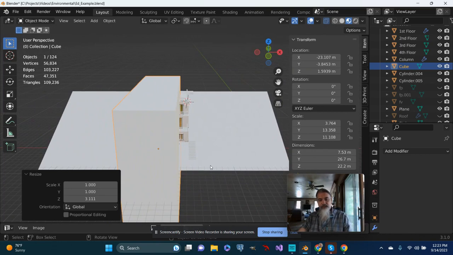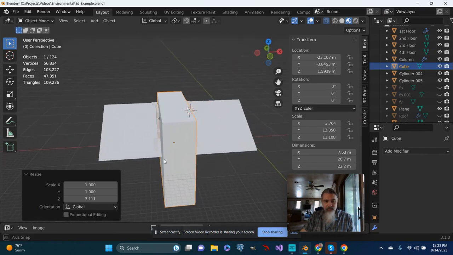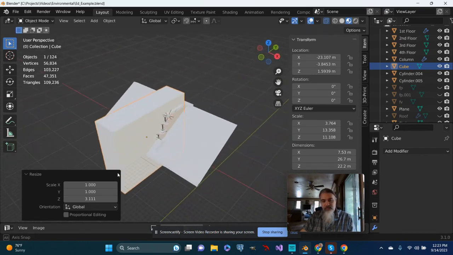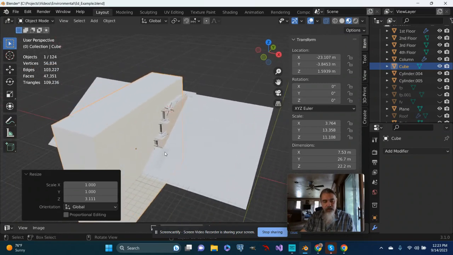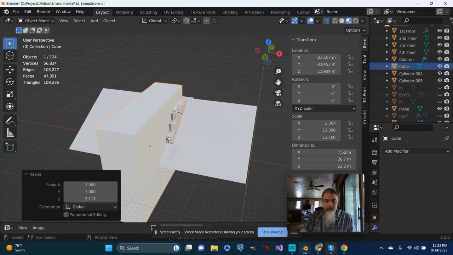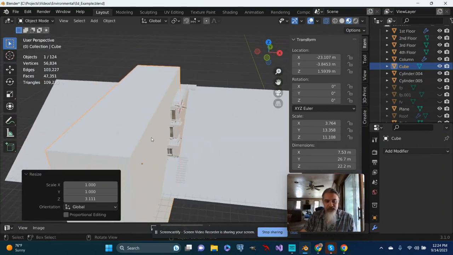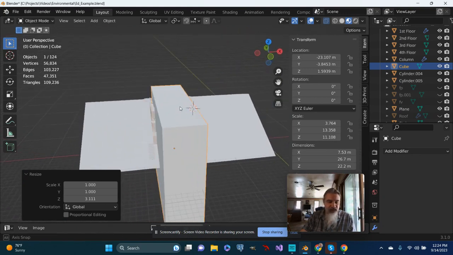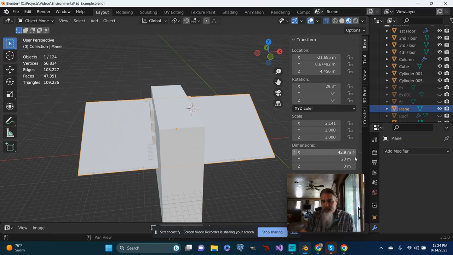So then what I'm going to do is a Boolean. That'll basically, wherever this cube is, get rid of any elements from the hill. All right. I'll still have some cleanup to do on the inside of the house because basically I'm just using a cube and there's going to be some areas where the intersection still occurs, but this at least gets me there kind of quickly. So I'm going to go to the plane.